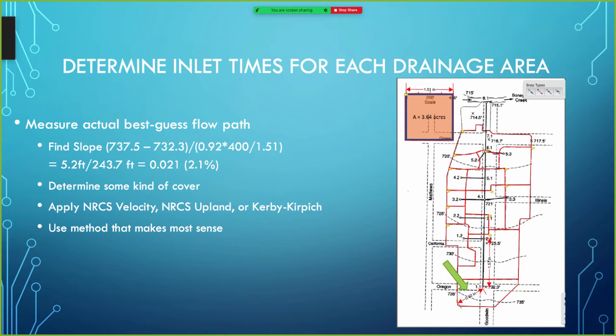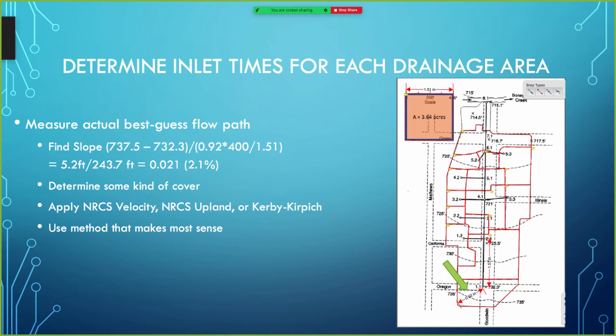So using that particular flow path, we would find the slope as 737.5, so that's our best guess of what the elevation in this corner is, down to 732.3, and then we would divide by the length, which is 0.92 inches times 400 feet divided by 1.51 inches, and that comes out to be 5.2 feet in 243.7 feet, or a slope of about 2.1%.